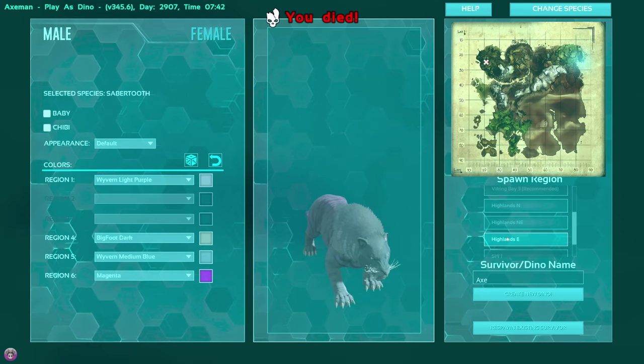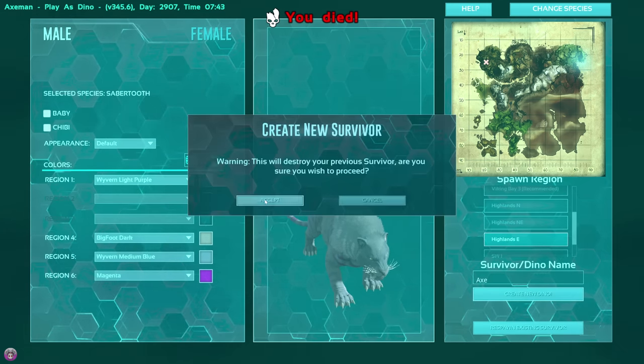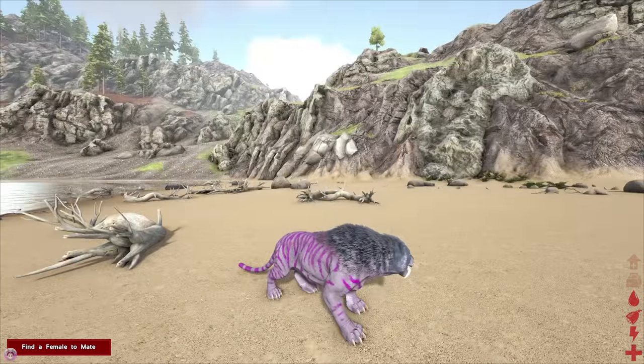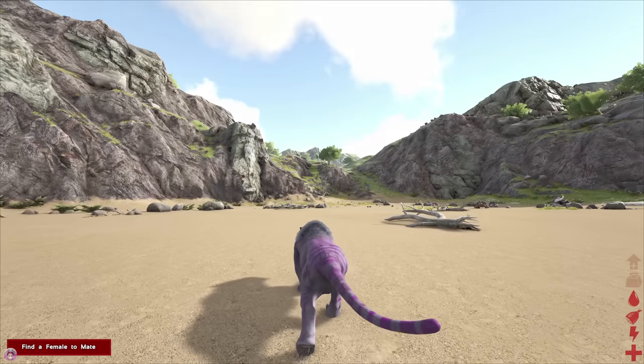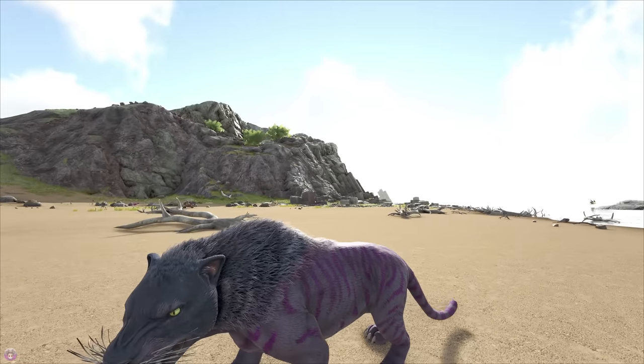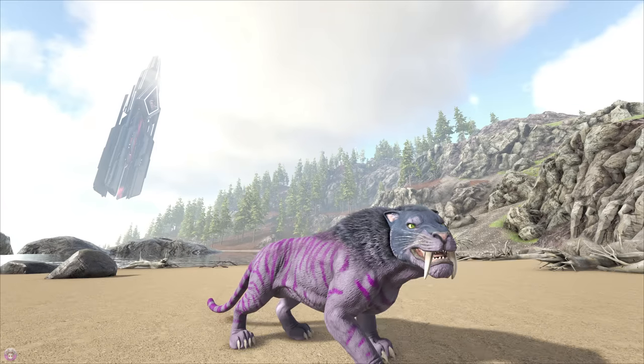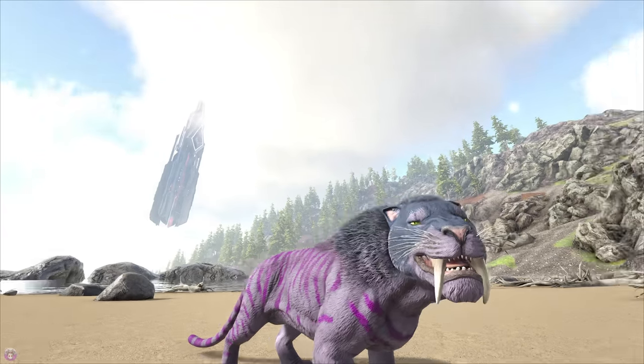Now, we need to be near the redwoods to find some Phylas. You know what we should have done? We should have probably made a Sabertooth pack, because one dude, we're not going to be able to do it. I just want to say, I forget all the time, every time I'm a Saber, these guys are pretty cool. I just like them.